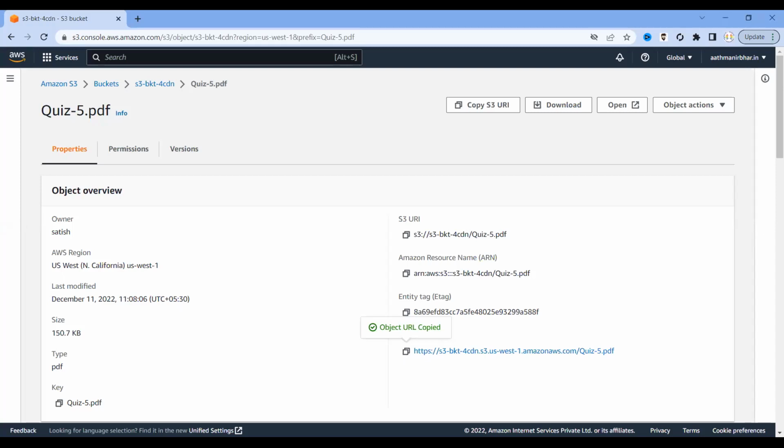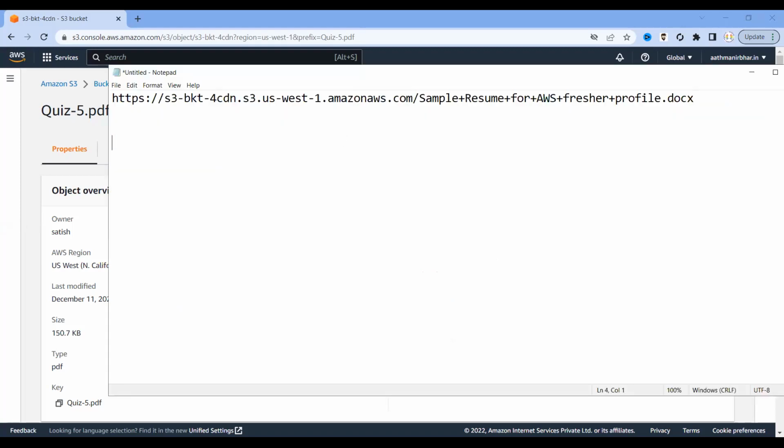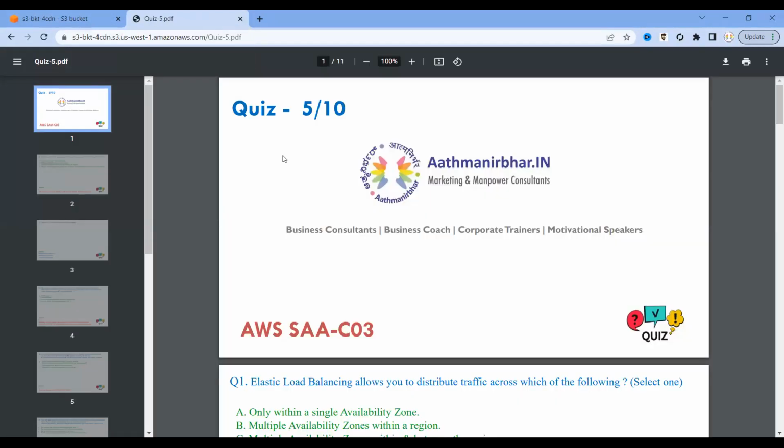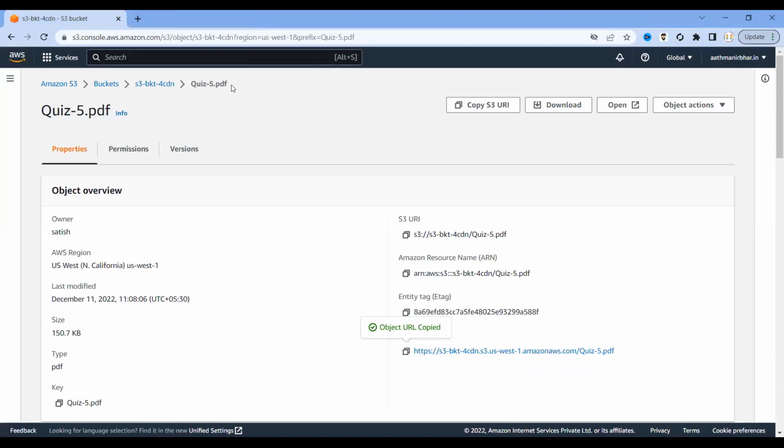It's a PDF file. Let me copy that URL as well. Let me try to access this URL. Let's see, is it working online? Yes, I'm able to open that file, which I copied in the S3 bucket. Okay, I will close that.